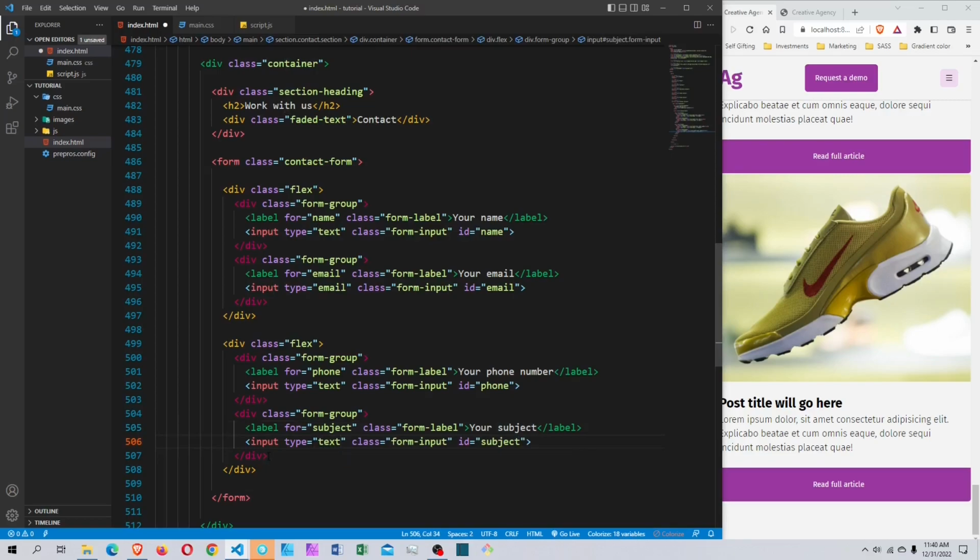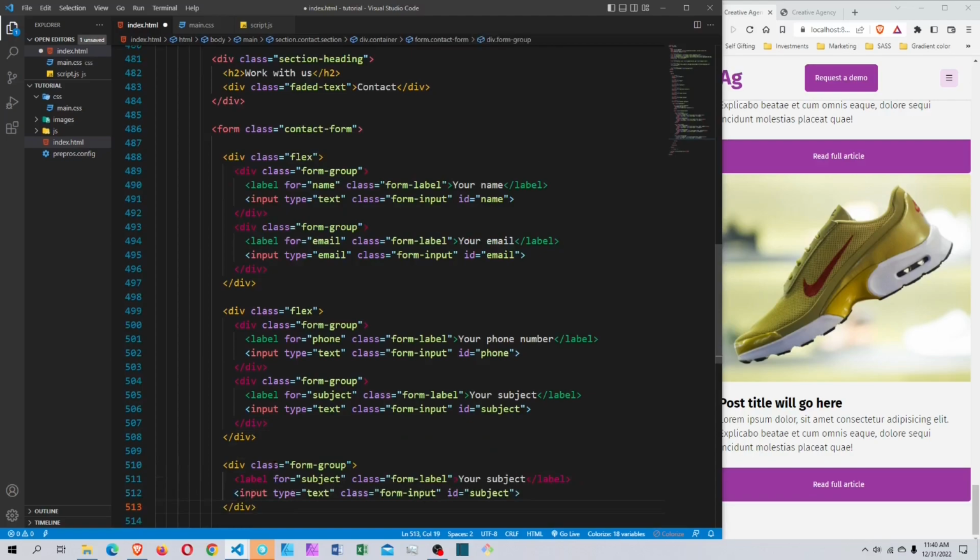And after this one, just want to copy one of this form group, come down here, and create our text area. So label will be for message. Say your message.